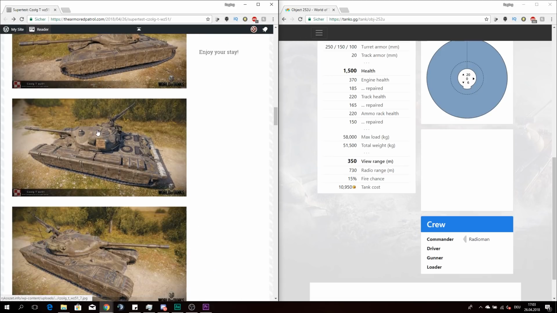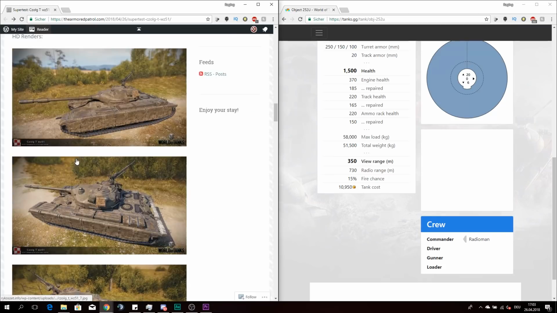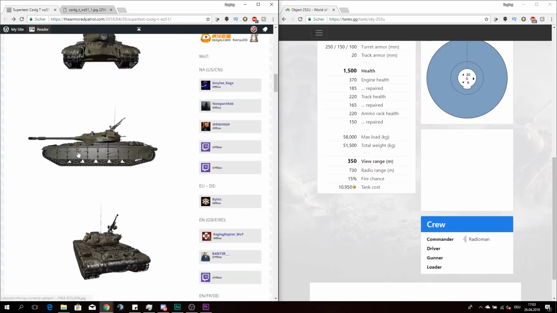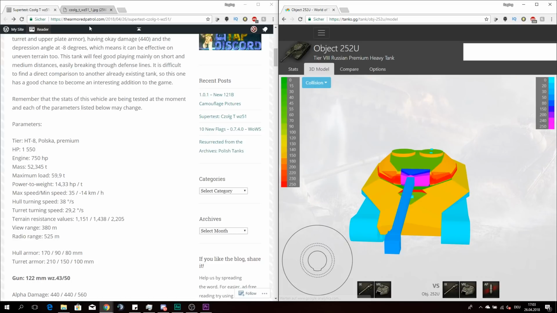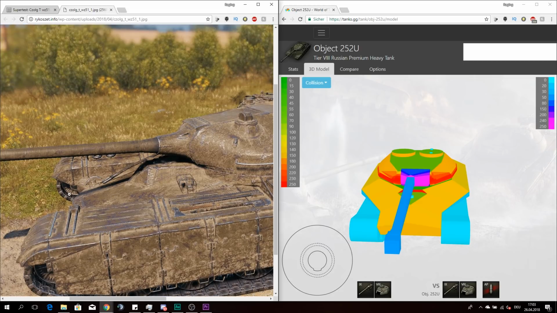I will most likely do a separate video about that, because in my opinion it's really important to get those armor values in. At the moment, it says it has 170 on the front, 90 millimeters in the side and 80 millimeters in the back. This is nothing which we ever saw on tier 8.